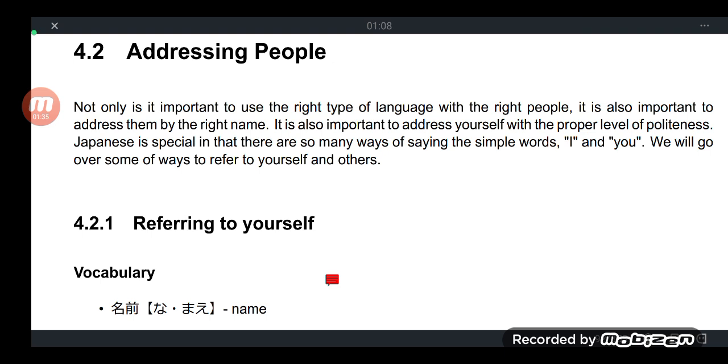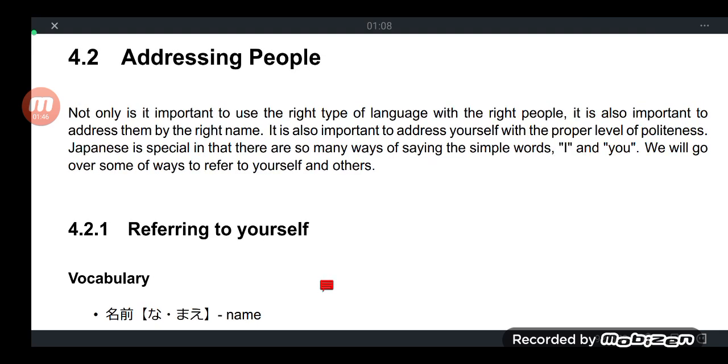So, we are now on our second topic for our intermediate level Japanese, intermediate level nihongo. It is important that we learn how to address people, how do we address persons that we encounter in our daily lives, and even how to introduce ourselves and give pronouns to your conversant or even to yourself.